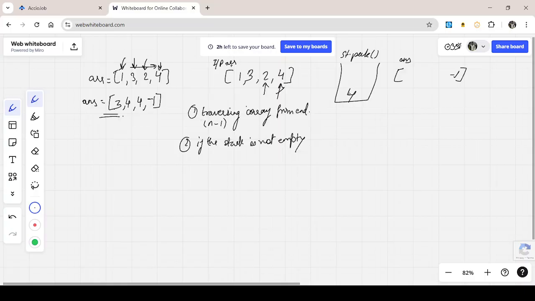We will see if this element, that is stack dot peek, is greater than the current element. In that case, this element is greater than this element, so this is the immediate greater element, right? So what we will do, we will update the answer array that this is the next greater element for 2, and we will push this element into the stack.